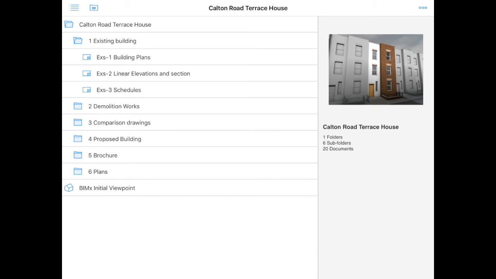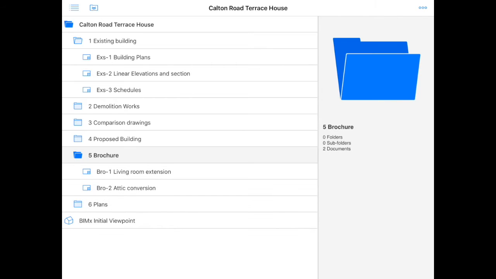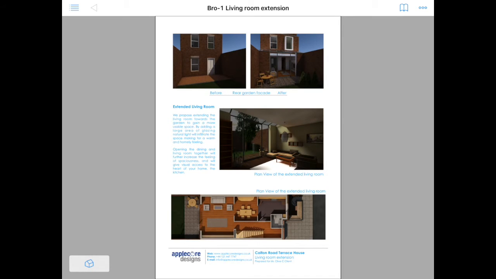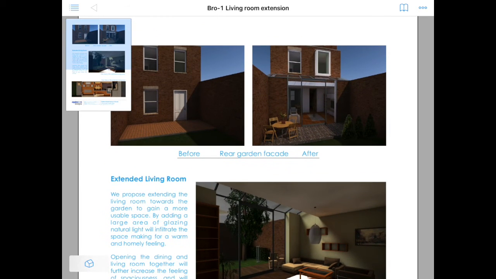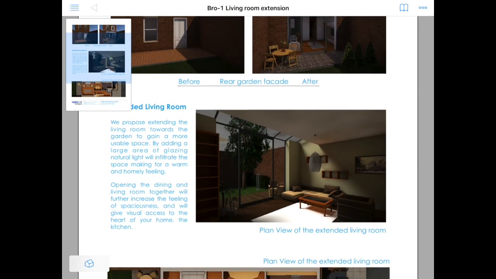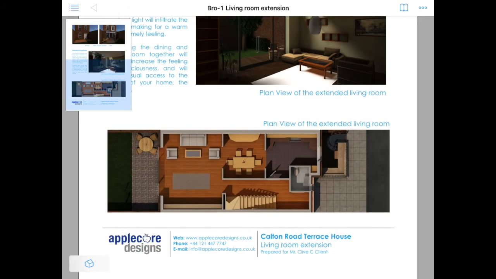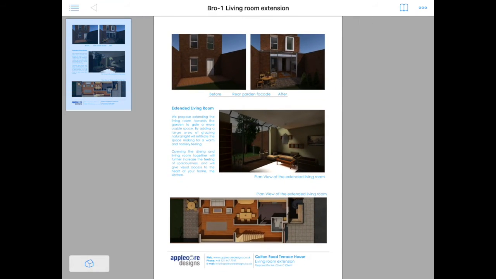So we've got BIMX running here in front of me on my iPad. On the left hand side, what we see are all these layouts that we have referenced against the model and included in the hypermodel space. So let's take a look at a few of these. First of all, we can include lovingly created, wonderful, detail and graphics-rich layouts at the touch of a hand. This layout is supposed to represent the changes that are proposed to the rear extension of the living room. We can take a look at it, zoom in, read it. Nothing PDF doesn't do at the moment.